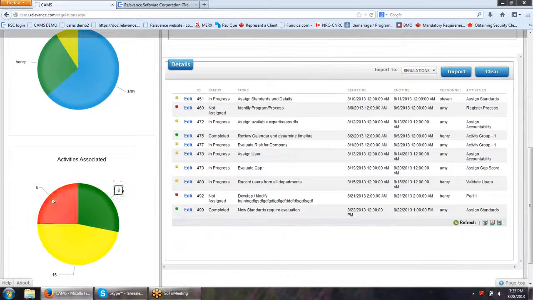When we go down some more, this is an overview of all the activities assigned to any one regulation and the status of each. There are yellow that are okay but being worked on or in progress. There are a bunch of them that are already done, don't have to think about them. And then we have the ones that we really have to pay attention to. What's the problem here?